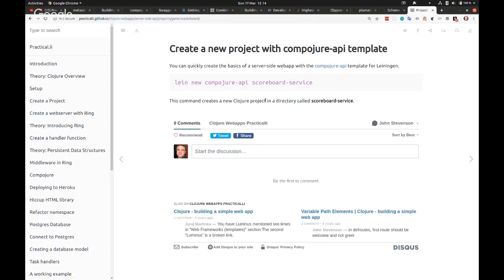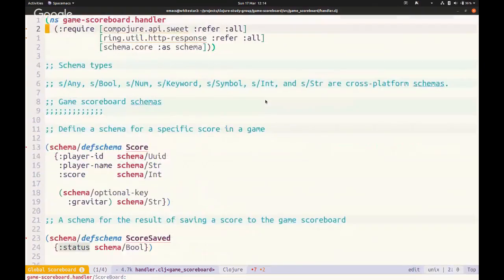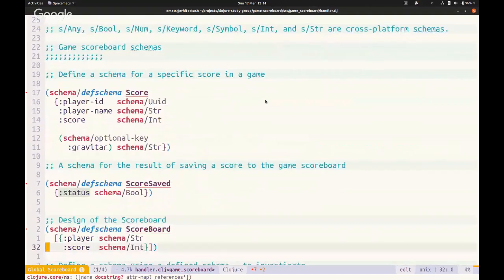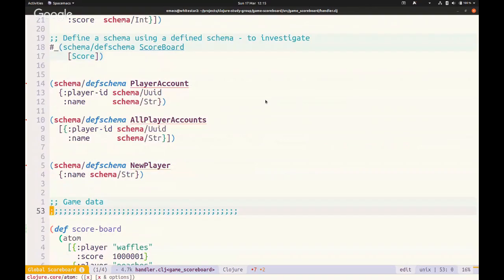Just as a recap, we've done quite a lot. We've designed a whole bunch of values, a whole bunch of types we want to use for our data. So the data that we're getting in, like score, and the results of processing some of the data, like score saved, and the data that we're tracking, scoreboard. All the data that we're working with is pretty well defined. So we know if we get some bad data, and this is usually where most of the problems are with software, you get bad data in or send bad data out.